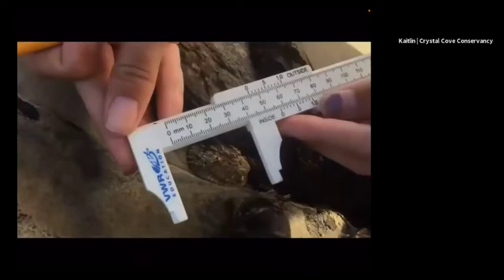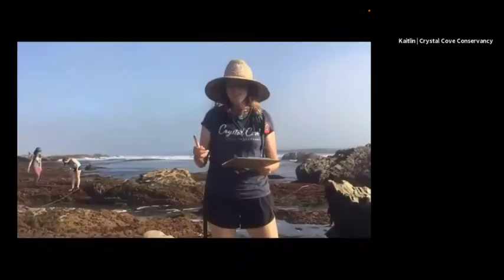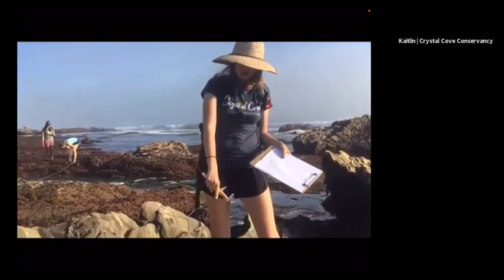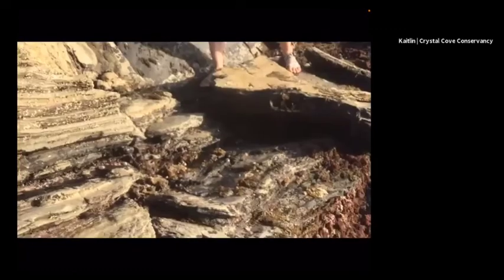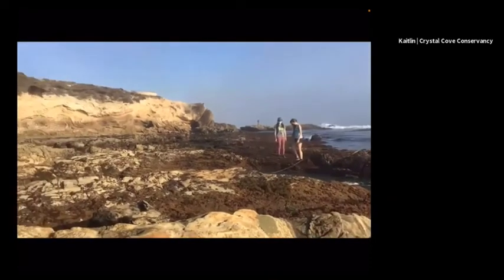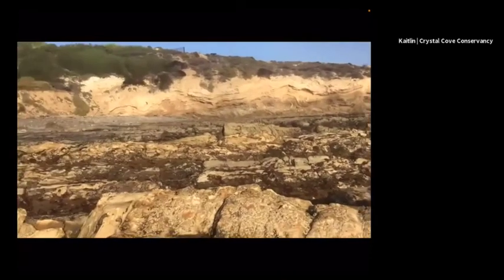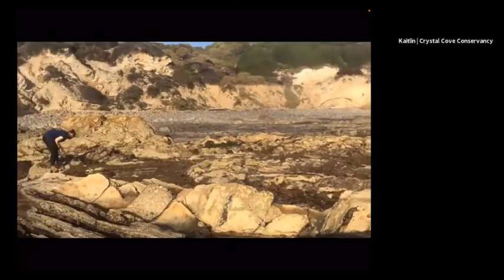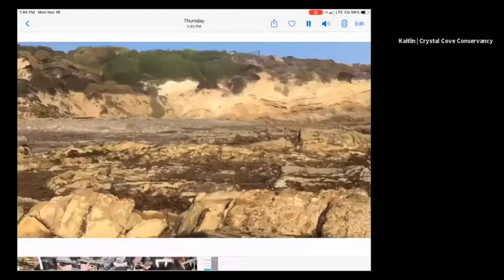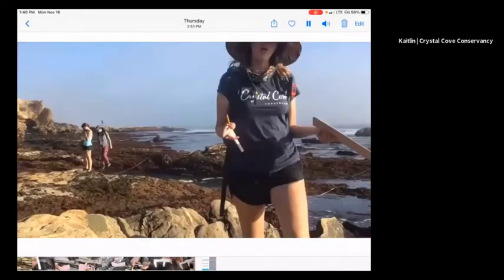And record where that zero mark is on your data sheet. All right. So together we're all taking on this transect, and you've been helping us record all of these owl limpets in here that we now have marked. But as you can see around the area, we also have some students from UCI helping us collect data, both master's students and undergrads. So we'll hopefully find all of the owl limpets in this whole area because there are a ton of them. So thank you for helping us with this today.